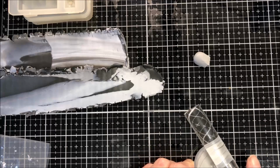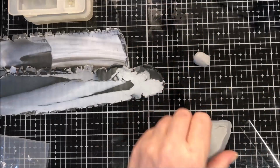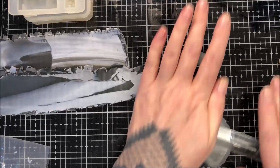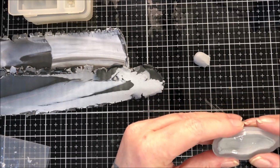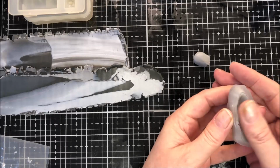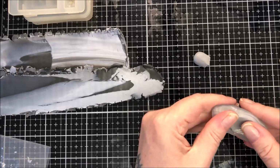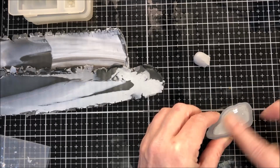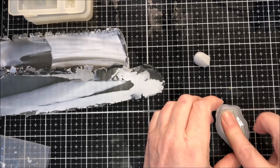So I'm just going to get my roller and roll over the top. I know I'm distorting it, but you'll see method in my madness in a second. It just gets the back nice and smooth, and then you can reshape it and it'll just go back to its proper shape. And I always pull it away from the edges a little bit. Just give that bit of rub to blend that little seam bit in.